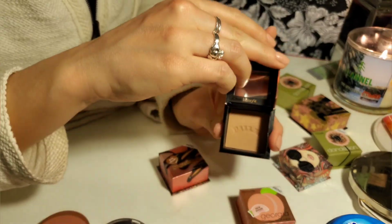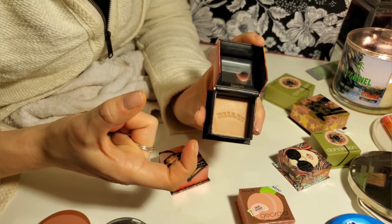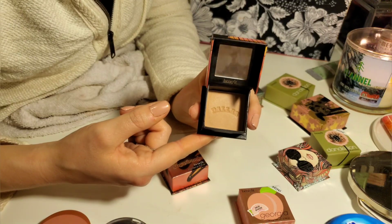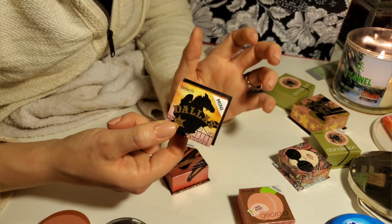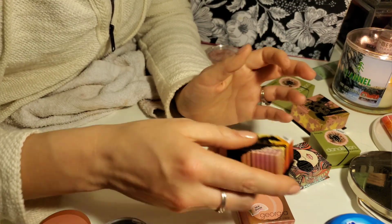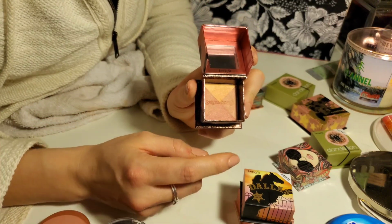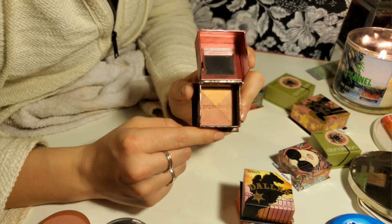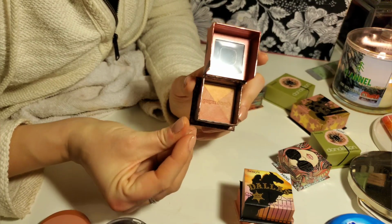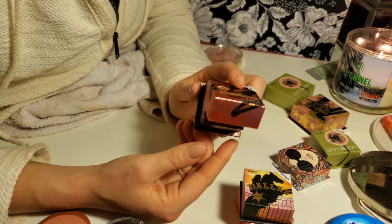Dallas, I have the old big version of it, like I took it out of its box and put it in its own individual palette somewhere down below, but this is the new shade I wanted to try out, and so far I'm enjoying it. It's kind of a mauve-y, almost bronzy-ish kind of tone. And then Sugar Bomb is an old formula, but they made it into the new shade. So she's kind of more of a pinky mauve-ish tone. Really, really pretty on the cheeks. I absolutely do love her, so I will be keeping her.